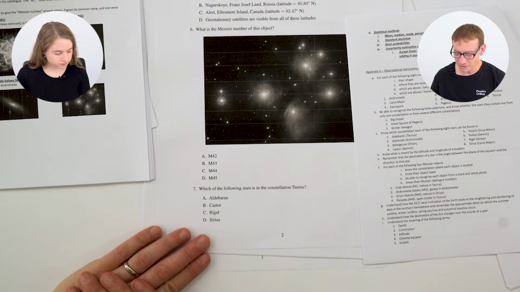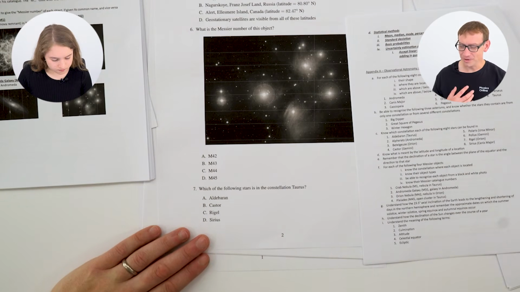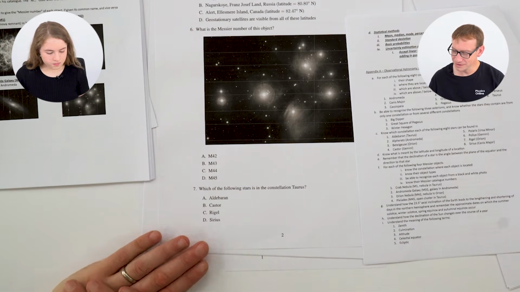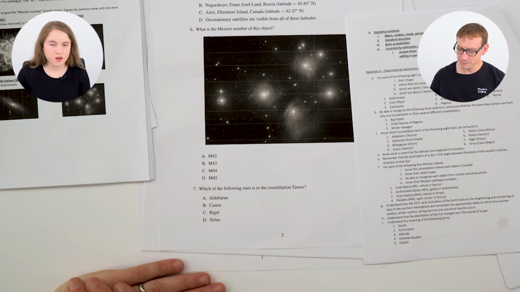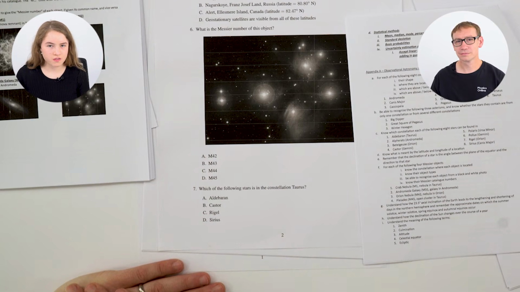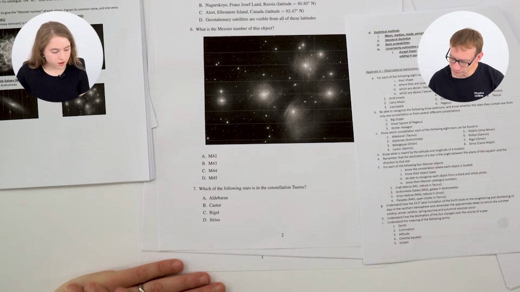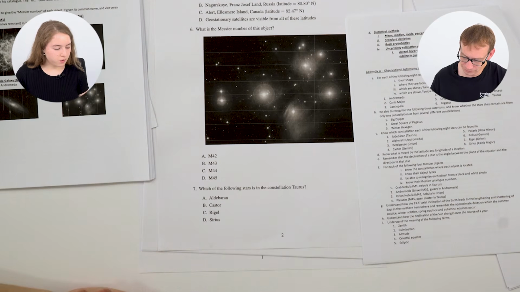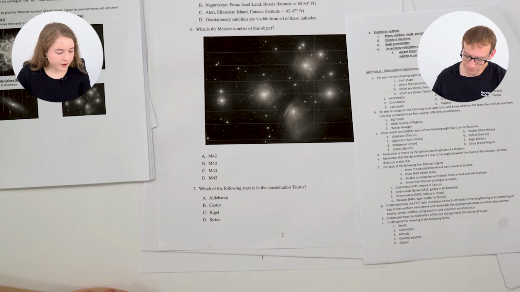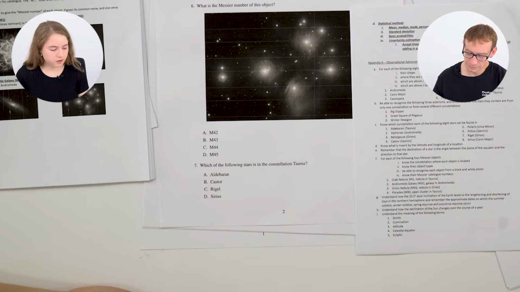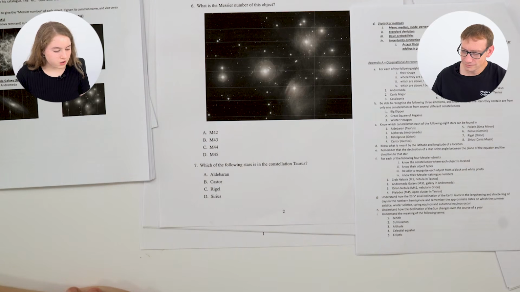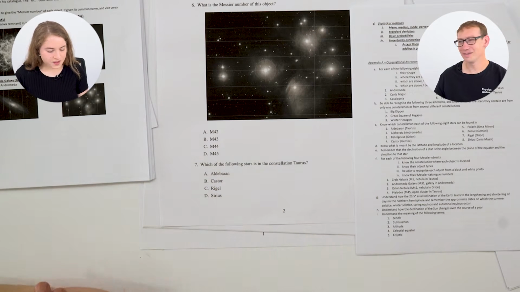Which of the following stars is in the constellation Taurus? I must say again, this is something that I didn't know before I had a look at this paper. But looking at the syllabus, it's mentioned, isn't it? On the Astro Challenge observational syllabus, there are 8 stars whose constellations you might be expected to recall. And Aldebaran, Castor, Rigel, and Sirius are all on that observational syllabus. So we can't immediately rule some out and say, oh, I don't recognize the name, that's probably not one we were asked to know. All of these could be the answer. But if you've done your revision, you'll know that Aldebaran is the only one from this list that is in Taurus. Cool. So 7A, easy marks, isn't it?